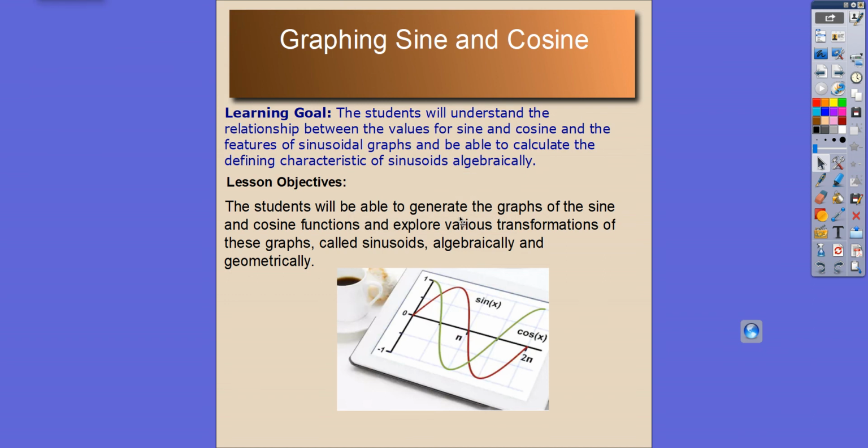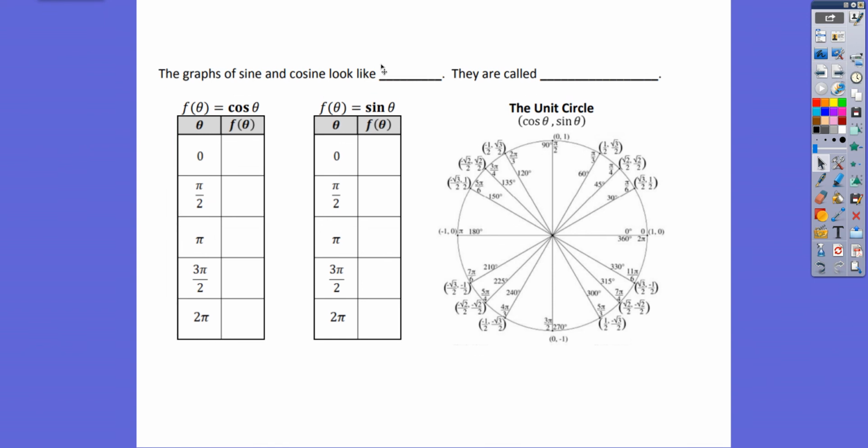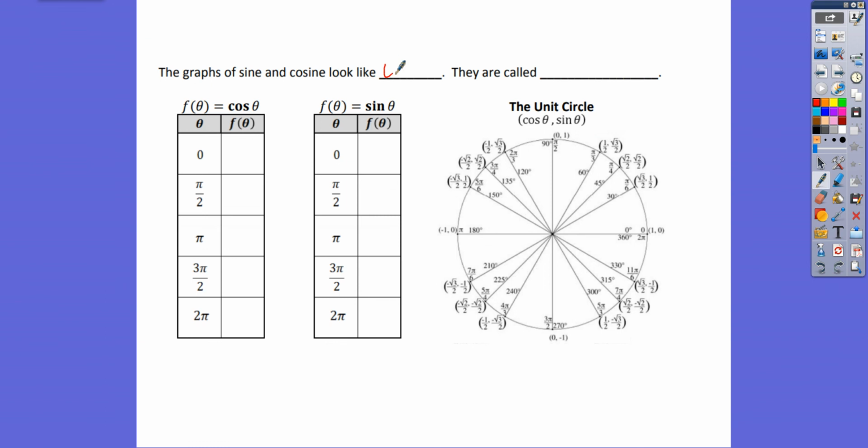Alright, so we are graphing sine and cosine equations today. This is just 10.1, and we're only going to be worried about the sine and cosine graph in terms of the amplitude and the period. As you may remember, our sine and our cosine graphs look like wave functions, in which they will just be going up and down forever and ever, on and on. These wave functions are also called sinusoids.